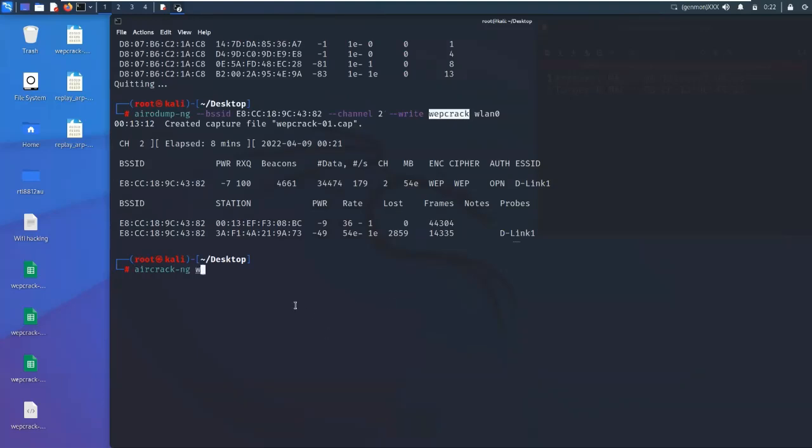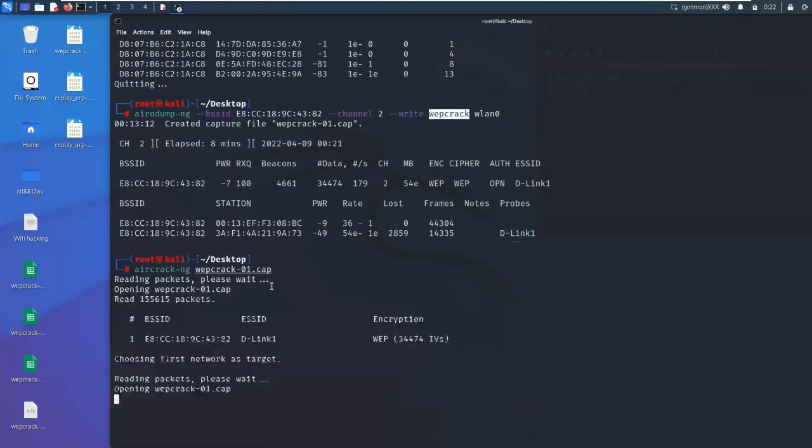So I'll go over here and I'll type WEP crack, and I have to give the .cap file. So there are multiple files, as you can see, .csv, .csv, .csv, .netxml, and here's a .cap file. So this is the file that is required for cracking of the password. So now, firstly, I'll give that .cap file over there. Okay, and I'll hit enter.